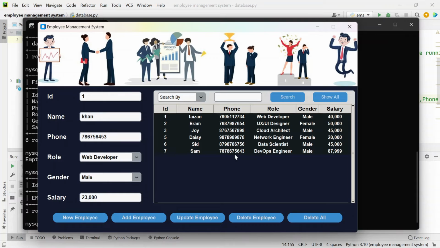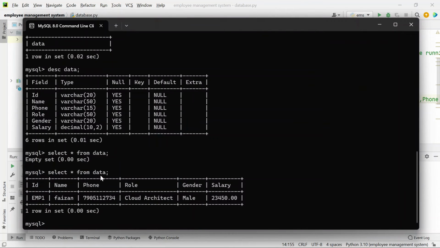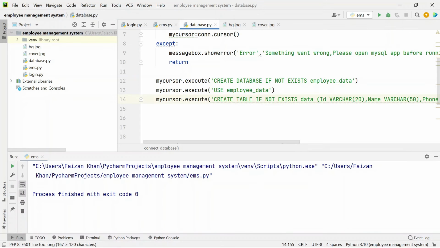So the same functionality we need to add there also. If I am trying to enter EMP1 again and try to add employee, it should give us an error message that ID already exists. But right now, if I do it, that data will be inserted because no condition is applied currently.